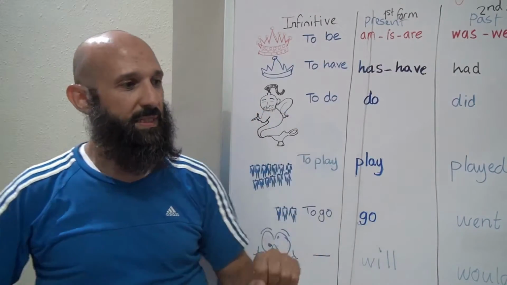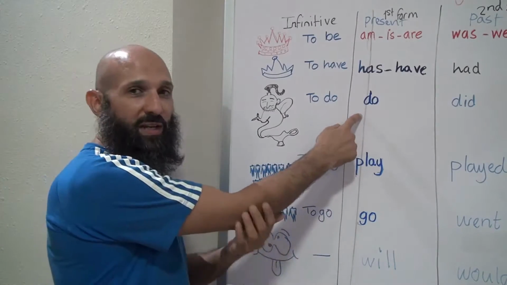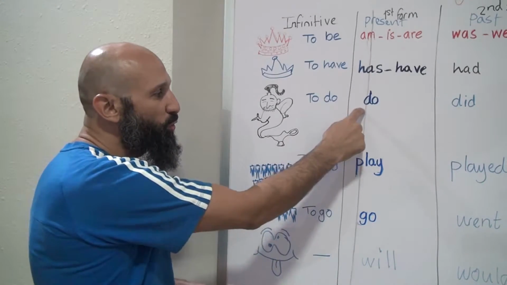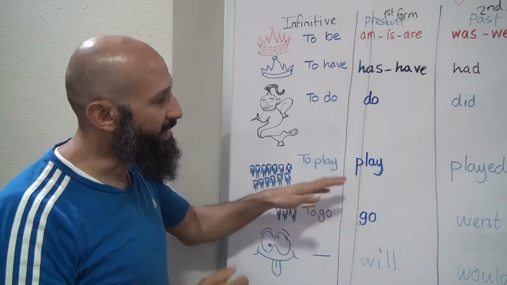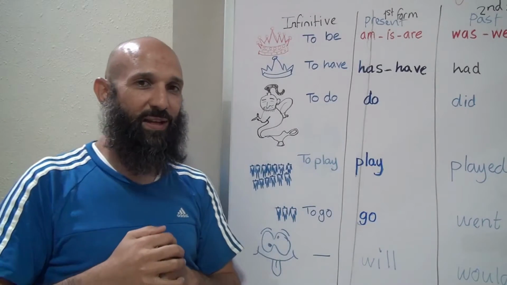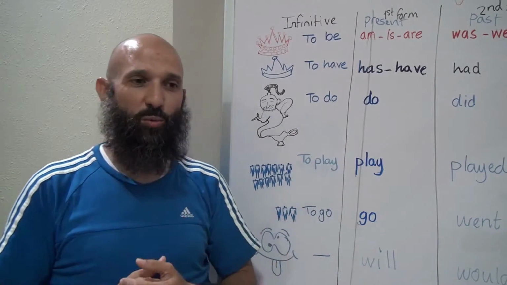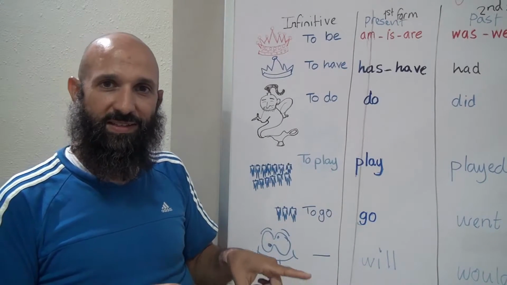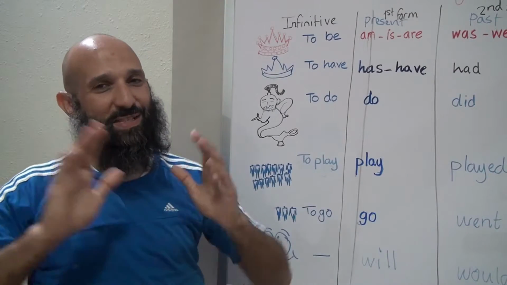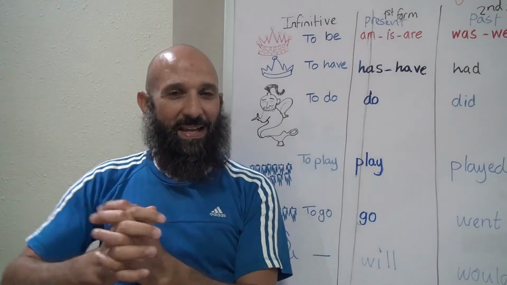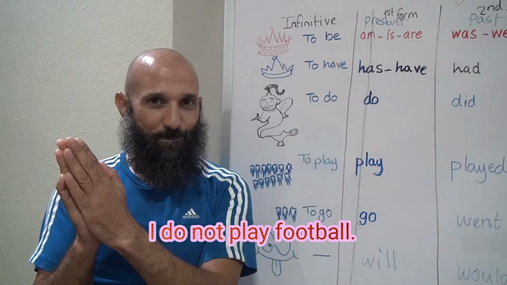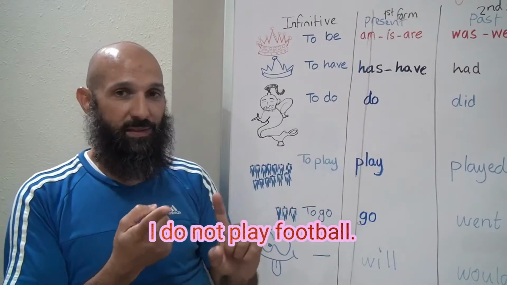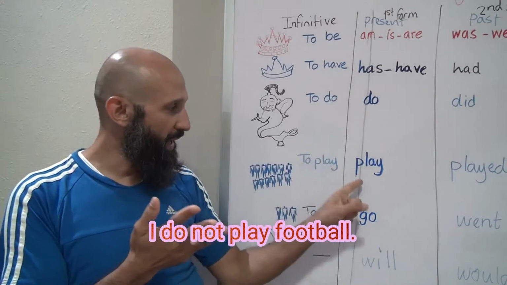Go get wasta. So the verb play goes very, very quickly to do and says, please, please, I want to make a negative, come with me. And then do goes with play, and they go to not, okay? And they say, oh, would you please go with play? And then not looks and it finds do, and then it says, okay, I will go with you. So what does the sentence become now? It becomes, I do wasta not play football.